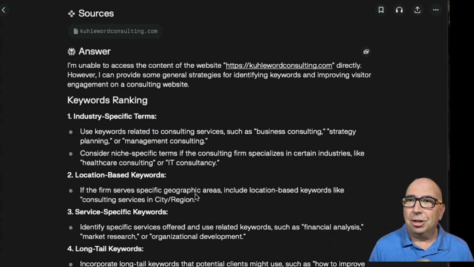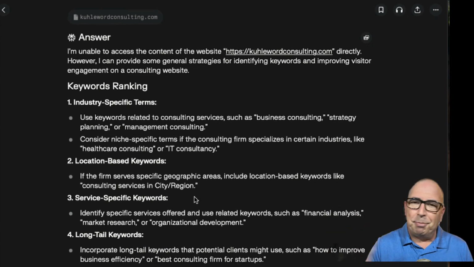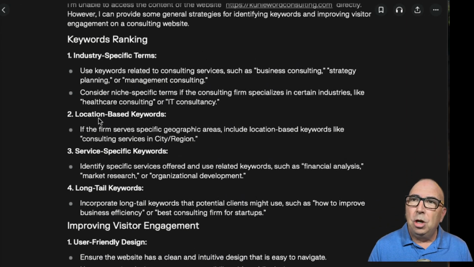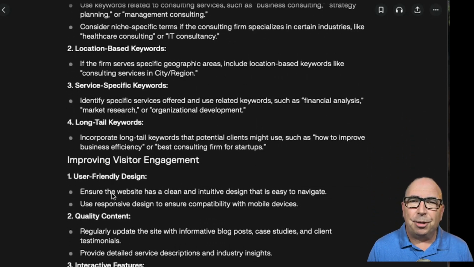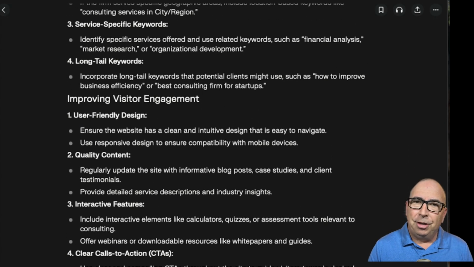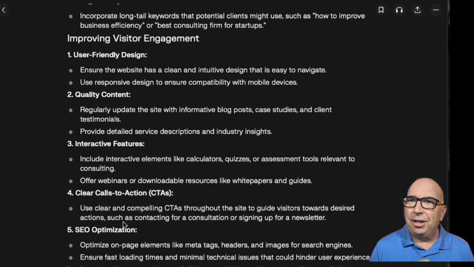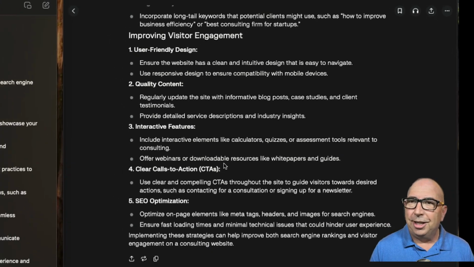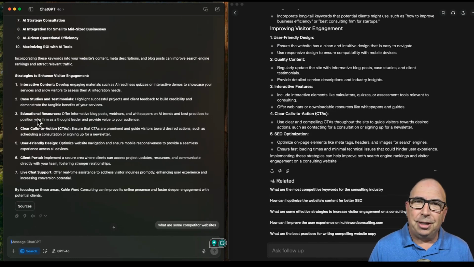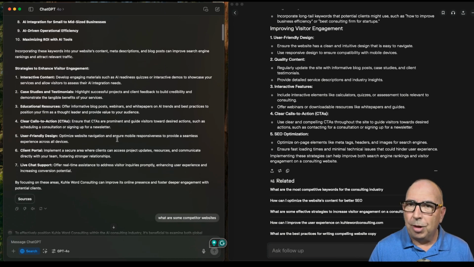It's going to do the job. But we're not going to stop there. I'm not going to leave Perplexity at that because there are other things I'd like to talk about. What it did instead is Perplexity gave us some generic things that I can do to make my website better, which is part of what ChatGPT did over here too. It gave me some of the generic functionalities. You see, we're getting the same clear CTAs, some of the quality content, all that kind of stuff. But the other ones up here, it did know what my site is, educational resources, case studies, and ChatGPT did optimize its answers for that.